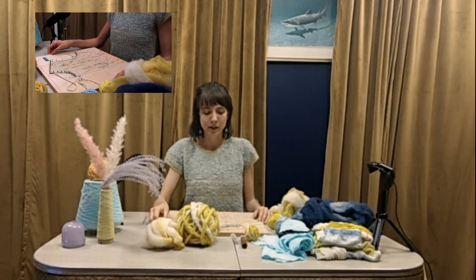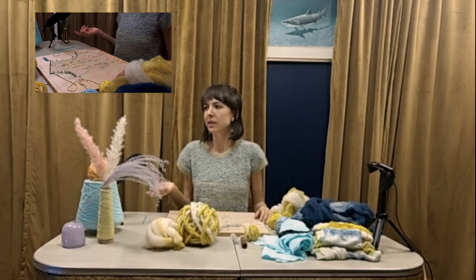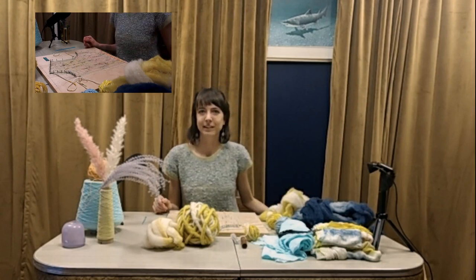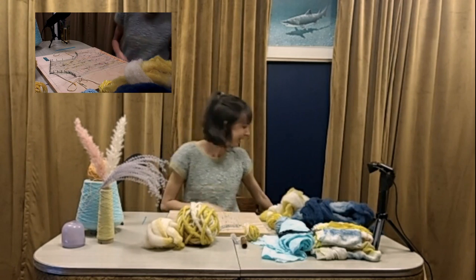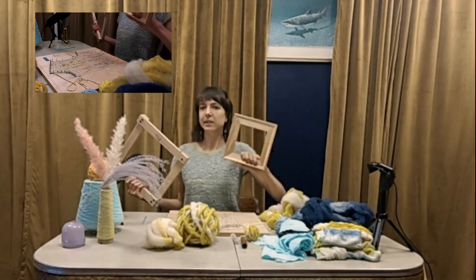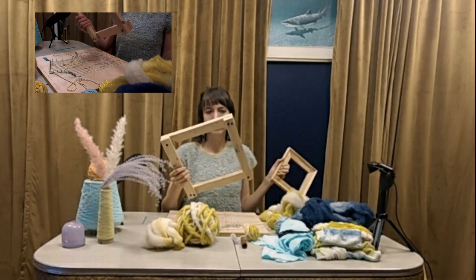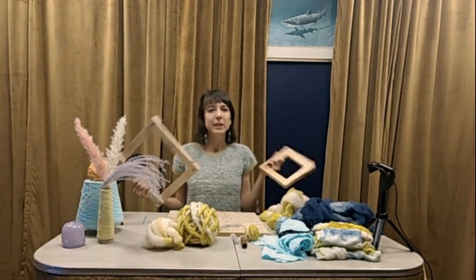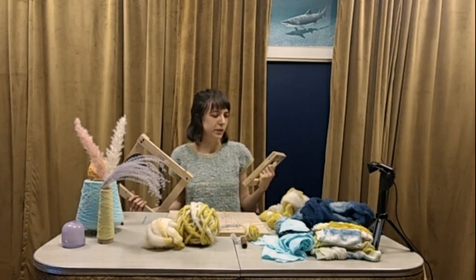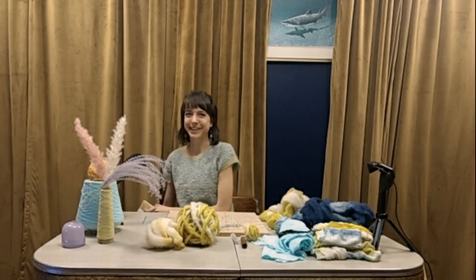And if you want to weave along and you have questions about weaving, just ask them in the chat and I can do some demos. I have some other weaving looms to the side with me. I guess I'll just show them. It's just a basic stretcher canvas frame, and then this is a frame I made out of 1x2s. But if you have a picture frame or anything square or rectangle, you can totally use that. Or you can just do your own craft and have me to the side, and it'll feel like we're crafting together.